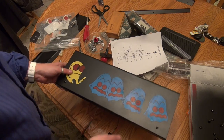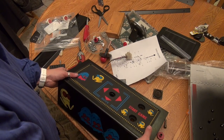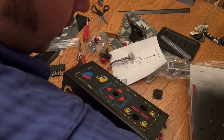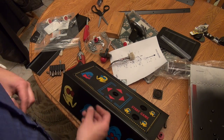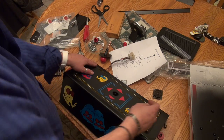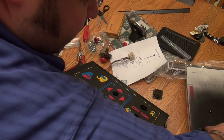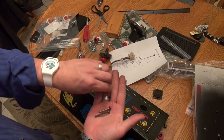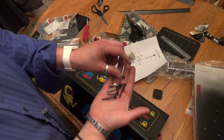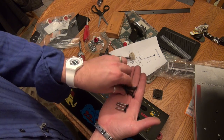Okay, we've got those on, and there should now be four carriage bolts that go through the top here. There's one, and of course I painted all these, like I said before, and boy, what a difference that makes. One of these I remember was longer because it had a ground wire. Let's see, I'm just looking at all these. I want to make sure I'm using the right ones. So I got two. Okay, so I've got four that are this long and three that are that long. I'm guessing these four are the ones I need.